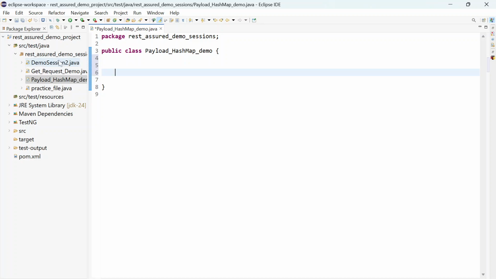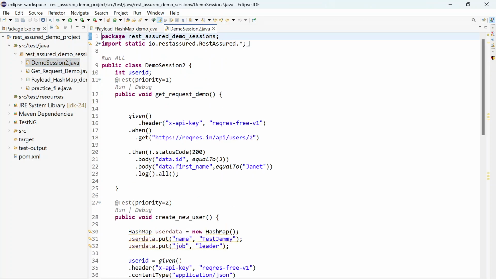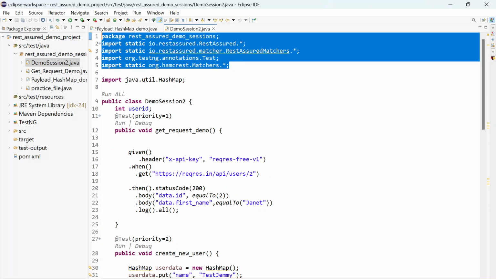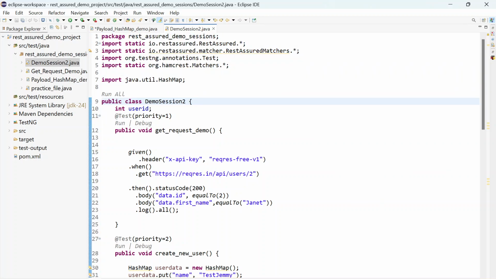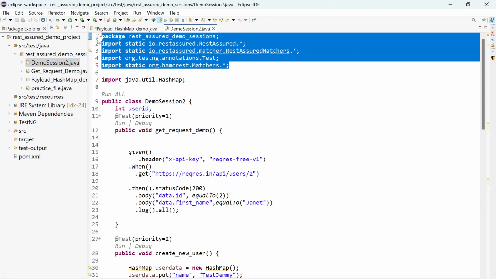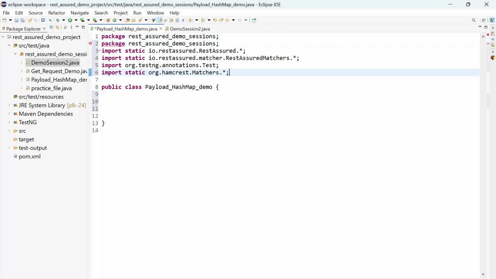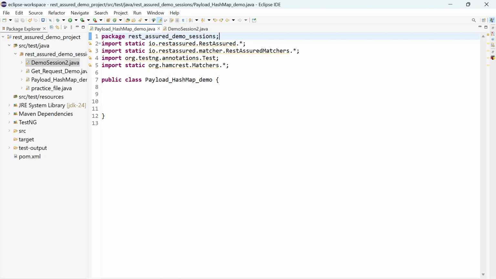So I will go to our previous session's file, where we imported these classes and packages. Let's copy them and paste them here.